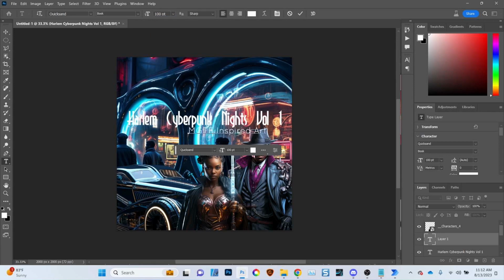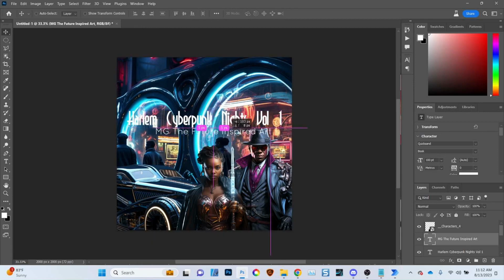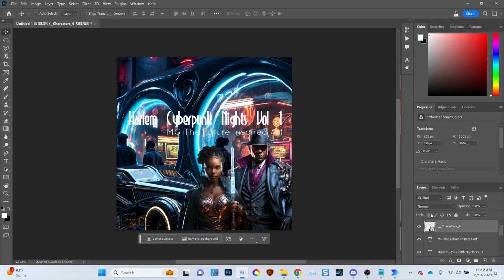I'm just gonna Control V, MG the future. Right. And again, Control A. Oops. Sorry, Control Enter. So I want to get that Control A so that I can get the border up here. Hit V so I get the move tool. Center that on here like that. Control D to just deselect, and then I can now just drag this where I want. Actually, let's bring this down a bit. All right. I think that that's good. So now we've got our text. All right. We've got our text.